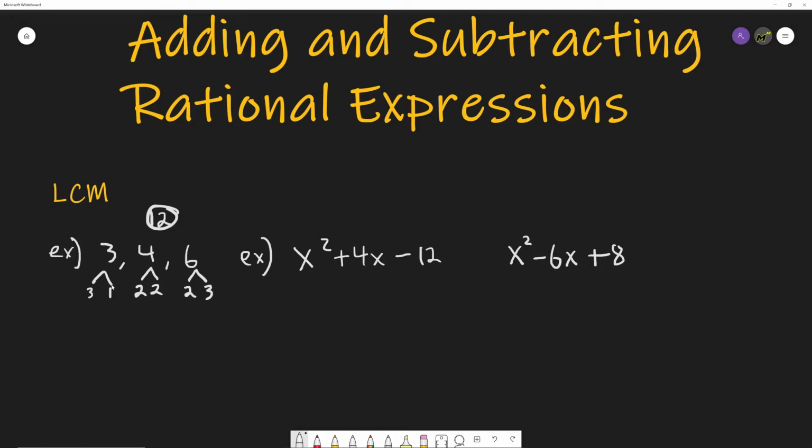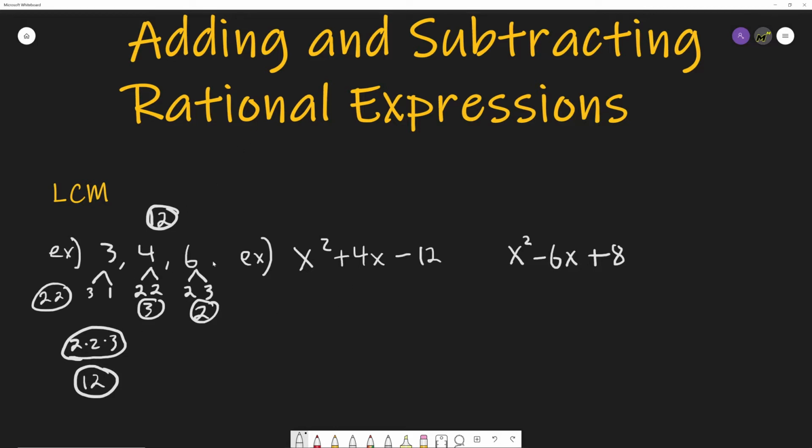If I were to break 3 down to be 3 times a 1, 4 will be 2 times a 2, 6 will be 2 times a 3, so the prime factorization of all those numbers. Think about what they're missing. So 3 has a 3 and a 1, but it doesn't have two 2's, so it's missing two 2's. Number 4 has two 2's, but it's missing the 3, so that's missing a 3. And 6 has a 2 and a 3, but it does not have an additional 2. And so it looks like the prime factorization would be 2 times 2 times 3, which happens to be 12. And so that would be the LCM. You can think about it as 2 times 2 times 3, or you can think about it as the number 12. That's another way to think about it.